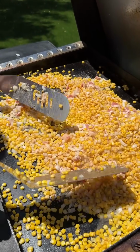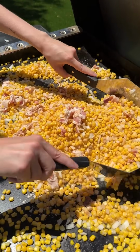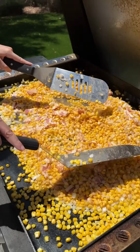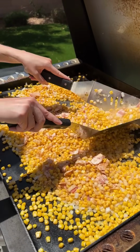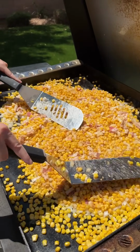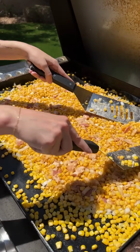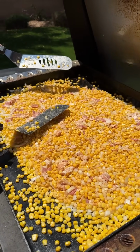It smells amazing already. Who doesn't love corn? Who doesn't love bacon? This is gonna be a winner. Oh my goodness. This is the best barbecue side dish. We have some ribs cooking on the actual grill. That's gonna go so beautifully with this corn.